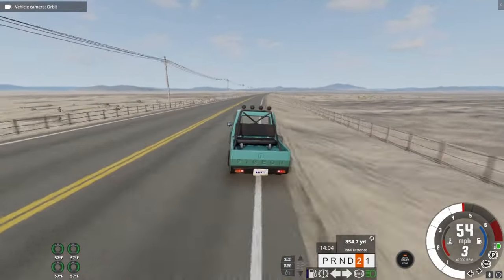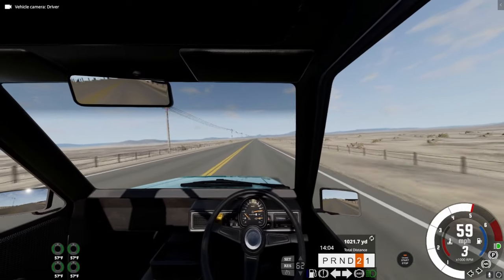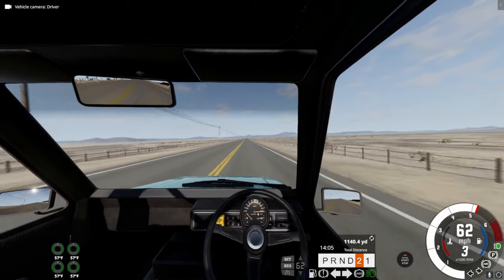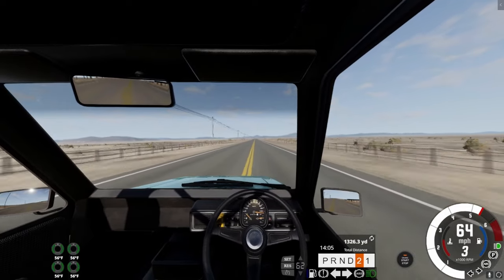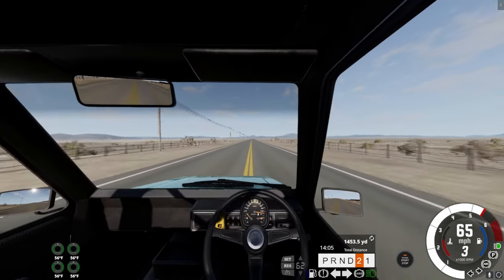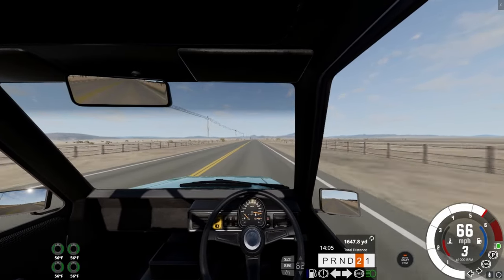Oh, look, it even has seats on the back. Cool. Okay, so it's doing 55. That's almost redlined. It's not in the catch-up yet, but it's close. Not really overheating. I would daily this thing. I mean, what, 0 to 60 probably pushing a minute. It might take a minute to get there. This is more of probably a round town type of car, but hey, this thing ain't doing half bad.